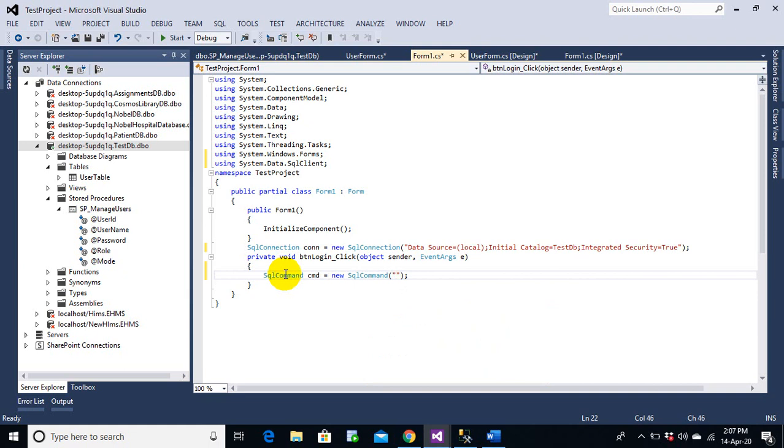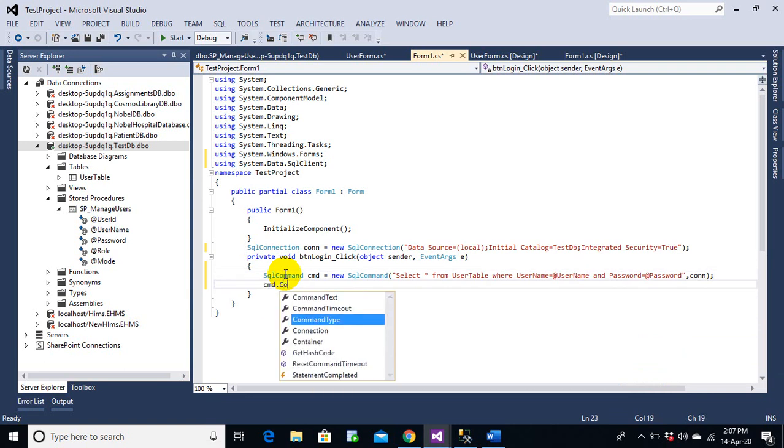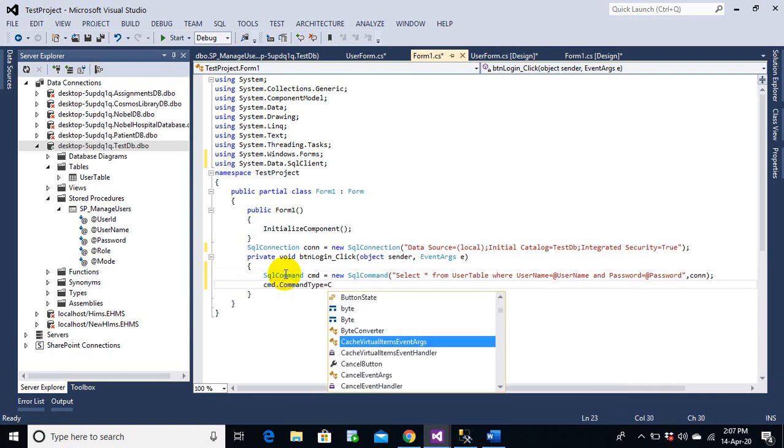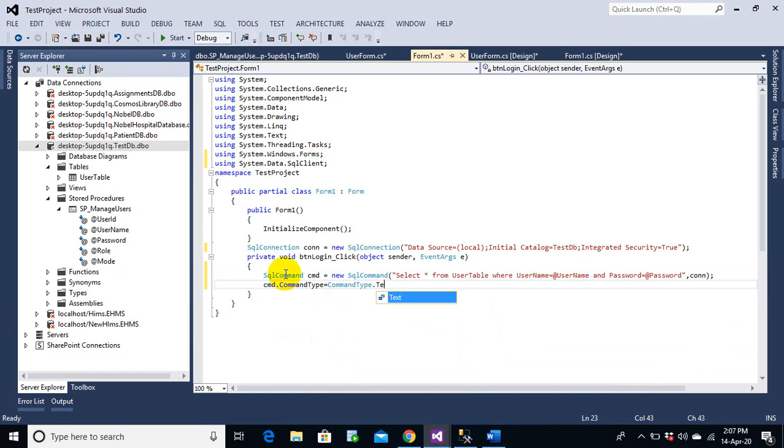Select star from user table where username equals the username parameter and password equals the password parameter, so both conditions must match, and I need to pass the connection here. Here I can set cmd.CommandType. It's not compulsory, but you can write it for your reference. This is simply text, because I'm not using a stored procedure for this one.